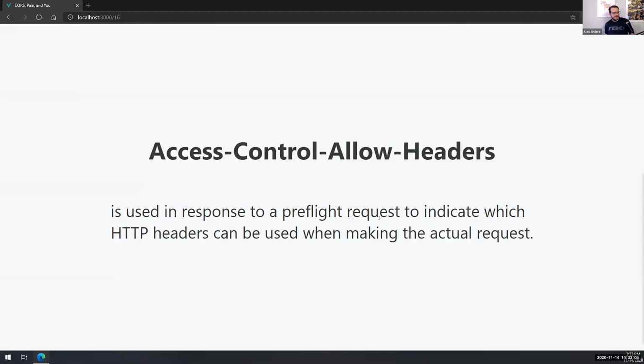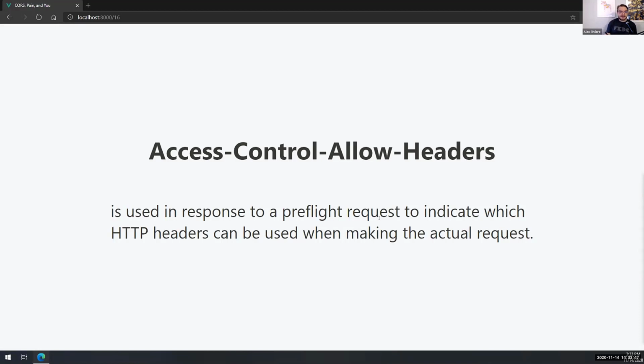Okay. The last one, I don't know if this is the last one. I didn't count my slides. Access-Control-Allow-Headers. This is the other one that you have to specify when you are attempting to send authorized, credentialed, whatever headers that you need to be able to authenticate yourself. You actually do have to specify authorization, I believe. You also have to specify content type if it is not normal. So if you are sending a JSON payload, you need to specify content type as an allowed header.